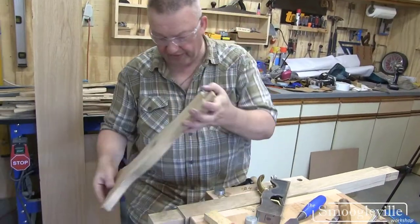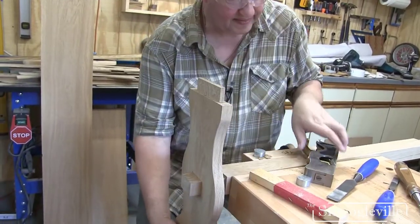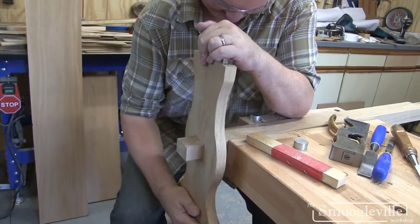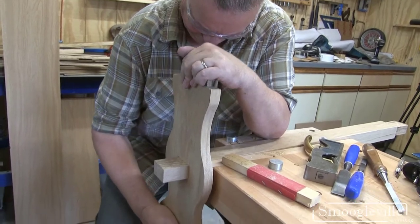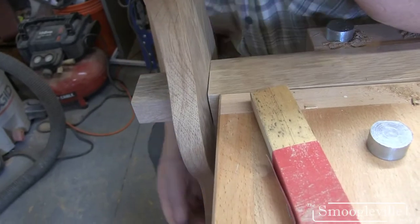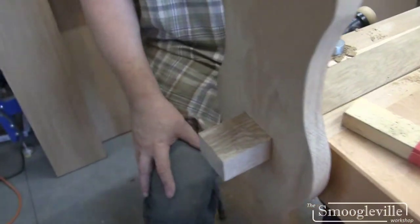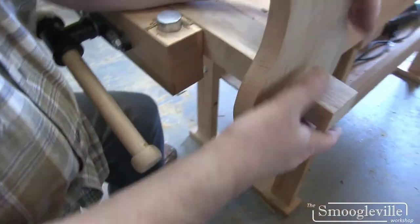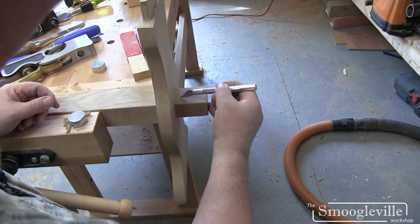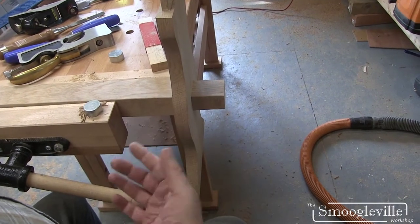I think I have the first stretcher fitted. Let's wiggle that on there. Yeah. Okay. Lovely. And so next, I'm gonna make a hole here, I'll mark where it goes, and I make a peg that goes in there that'll hold that whole structure together.